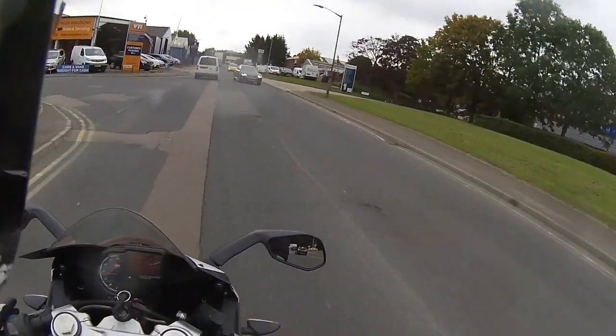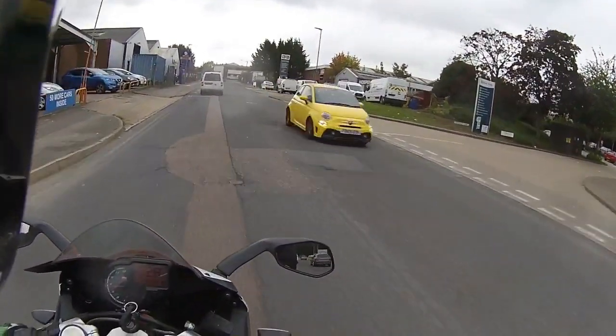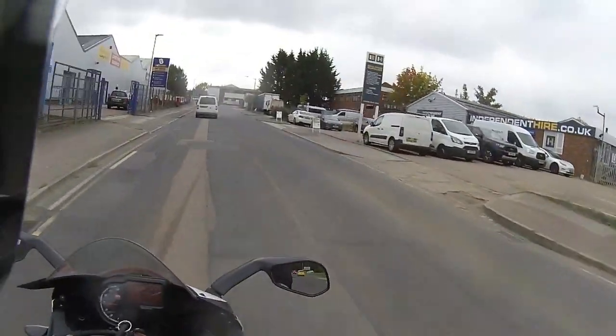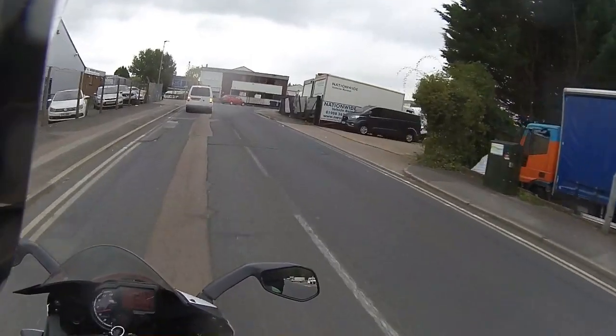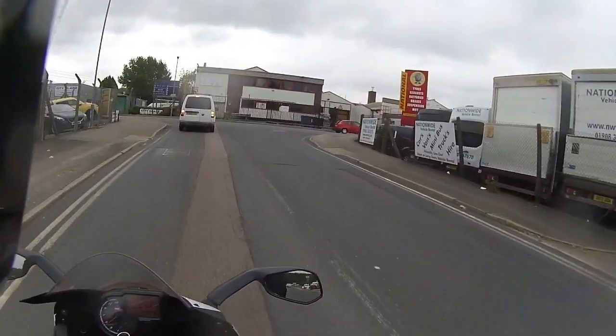Now this one's on a 65 plate, and with only just 8,000 miles on it, absolutely lovely. But it has got that 125cc presence.